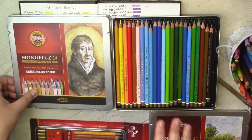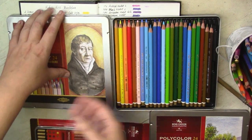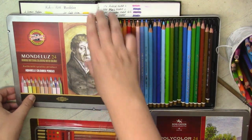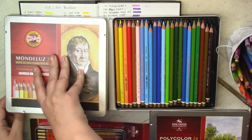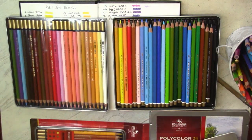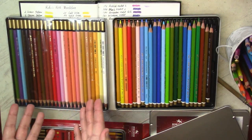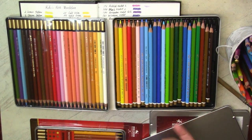Koh-i-Noor, they produce same colors, but in different quality. You can purchase regular pencils or the same colors of Mondelez. And I think that it's quite comfortable because you know colors which you need and you just have to select. Would you rather have very soft but crumbling Mondelez pencils or polycolors?